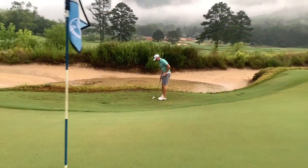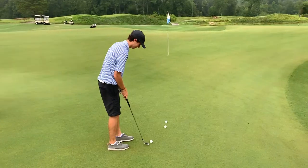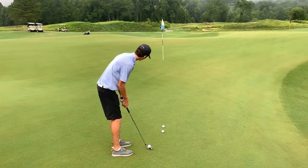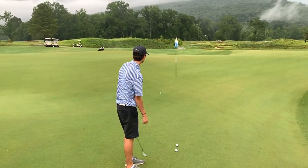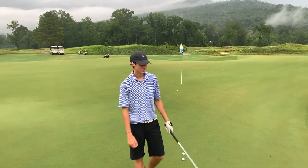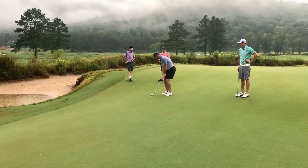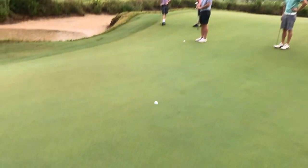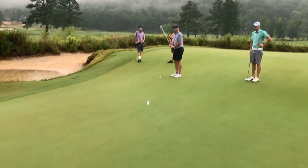And he left that one short. Looks like Steven is at H-O-R-S. Zachary here to stay in the lead. And no, he does not. Garrett does have a shot, actually. I don't have a shot. This is for him to stay without a letter. I'm not sure. We're getting really good reads here. He left it short. There's a lot of water on the greens. Brody here to stay at HOR. Going over the ball. Wow. We're going to need a slow-mo replay of that swing, even though it didn't go in.